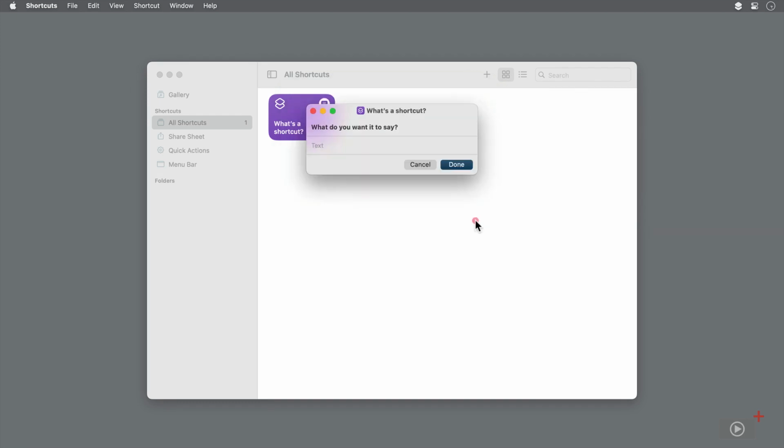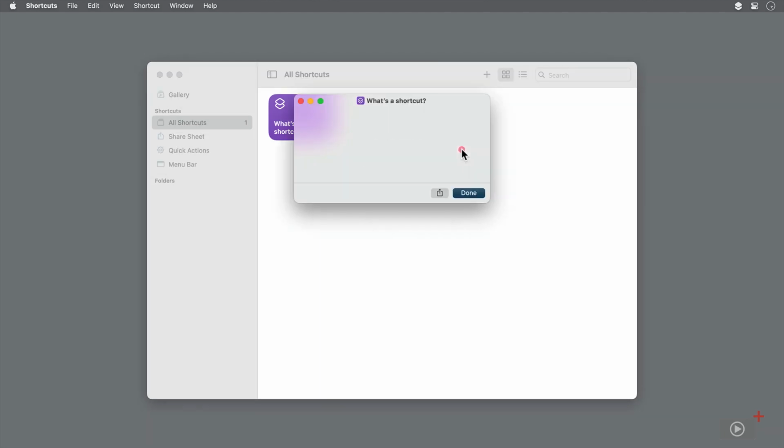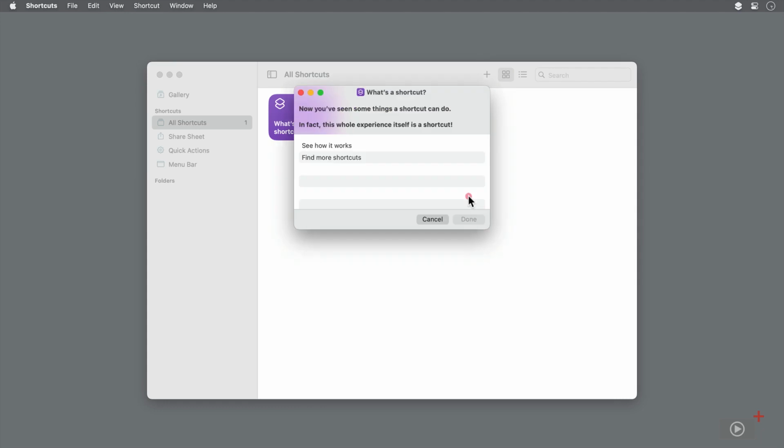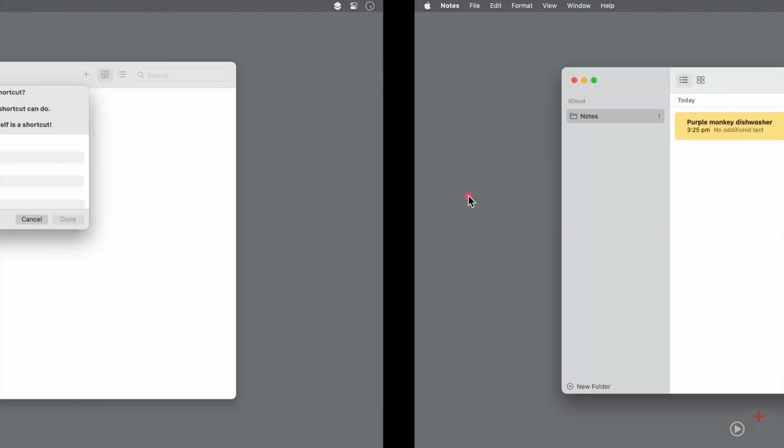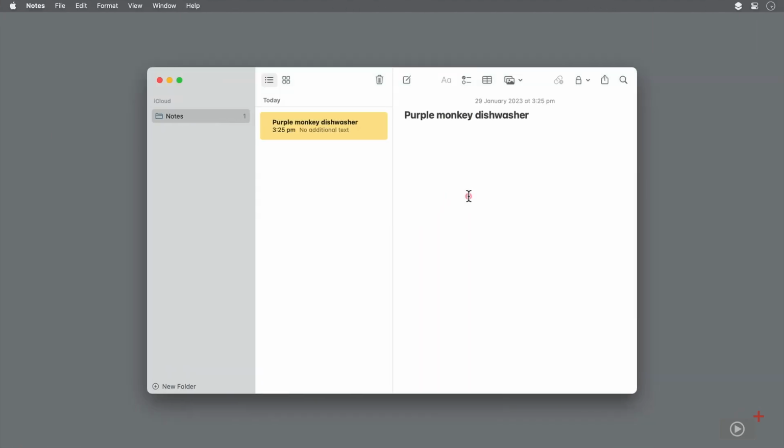Now, type what you want the note to say. Click Done for a preview of your note, then Done again. Now it seems like nothing has happened, like we just put some information into the abyss. But no, if we enter notes, I can see what we created right there. I really like this one as a demo because so much can be achieved without even opening the app, let alone the coming shortcuts that do.